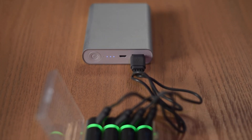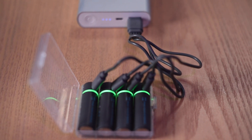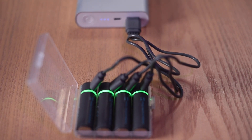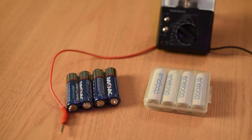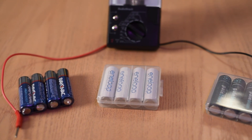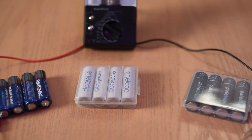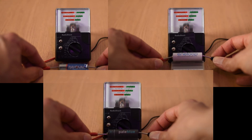Charging the Pale Blue Lipos was as simple as connecting their four-way splitter to a USB power source. They glow red when they're charging and green when they're ready. So I pulled out my trusty RadioShack battery voltage tester to test a brand new pack of Rayovac alkalines, a freshly charged pack of Eneloop nickel metal hydrates, and a fully charged pack of Pale Blue Lipos. According to my voltage tester, the Rayovac alkalines have the most power out of the box, followed closely by the Pale Blue Lipos. And then far behind we see the Eneloops.